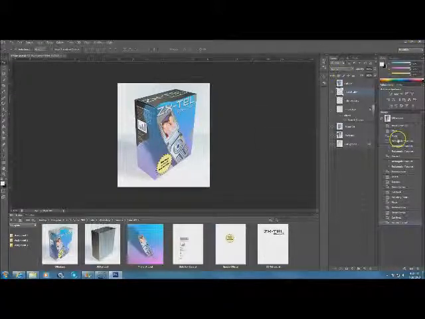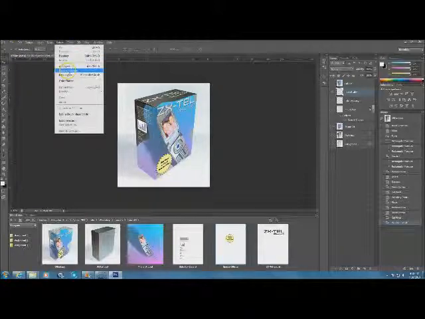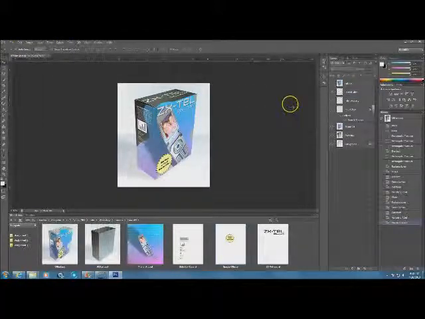We are now going to organize our box, our layers, into groups. Let's do a select and deselect layers. I want you to click on Special Offer, Control key, Side Box, and Logo.